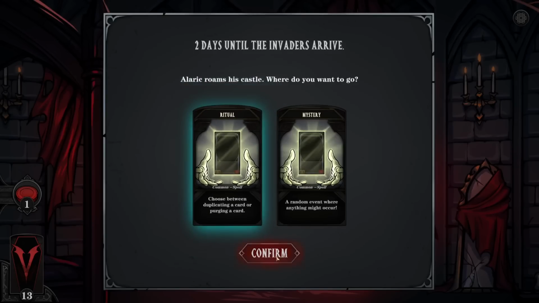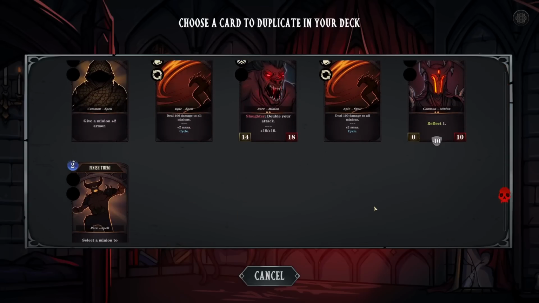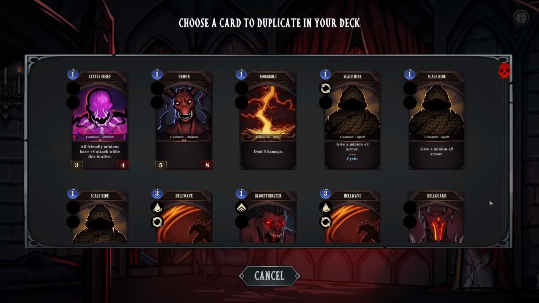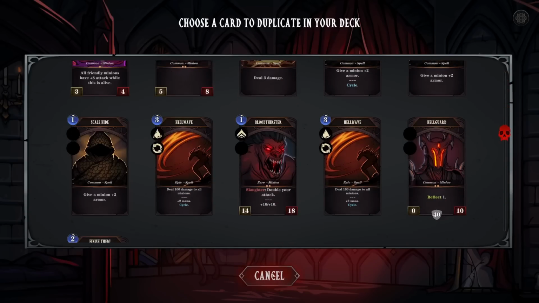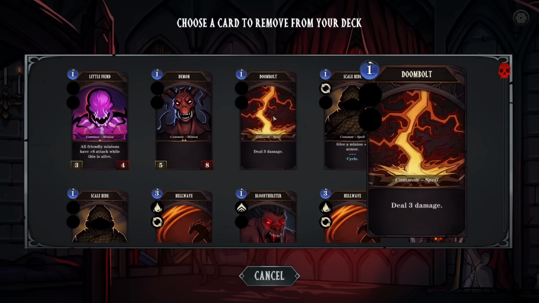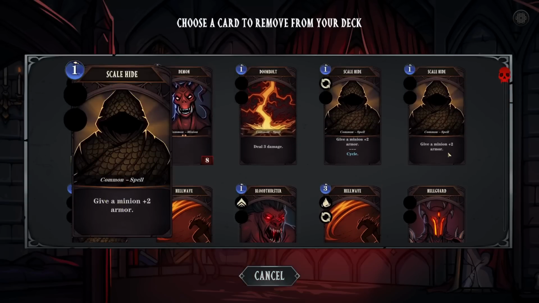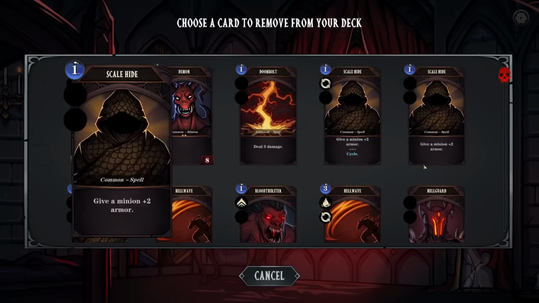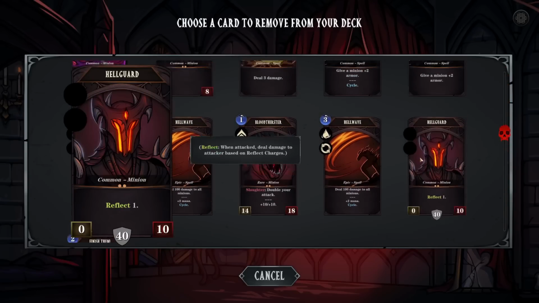Duplicate or purge. Do we want to duplicate anything here? I definitely don't want to duplicate Finish Them. I don't want another Hell Wave. I don't want another one of those. I guess we'll purge that Doom Bolt. We'll keep one demon, I think. Do I want to do that? I kind of want to make sure we draw a Hell Wave like every turn. So 1, 2, 3, 4, 5, 6.